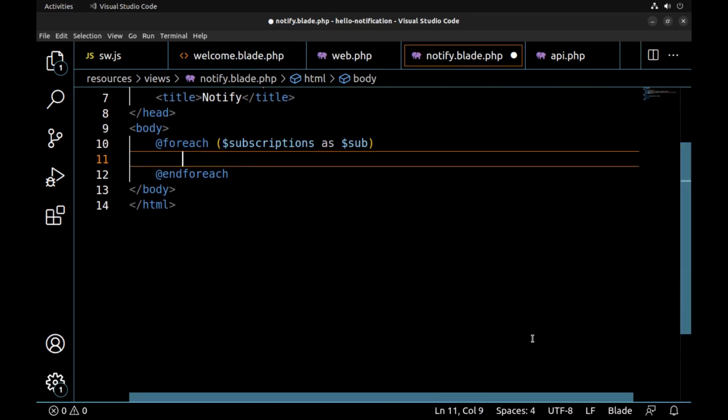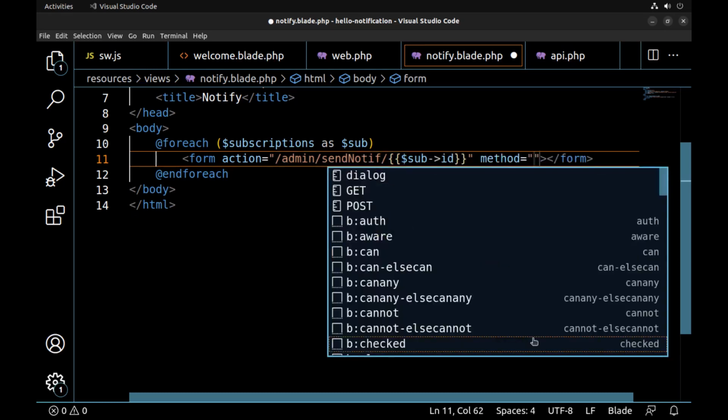And create a form for each of them with this action. Admin slash send-notif slash subscription ID. And post method.